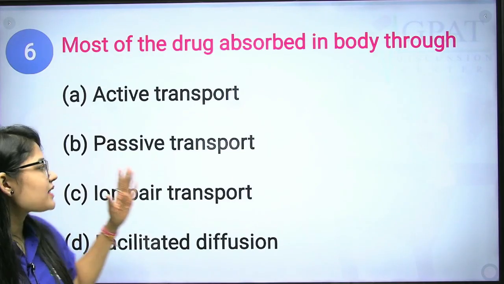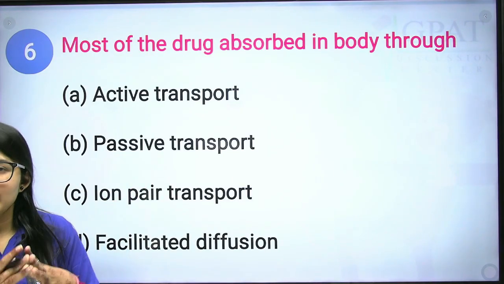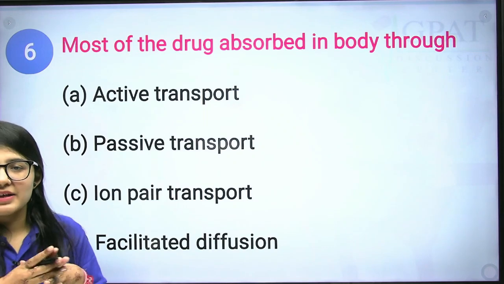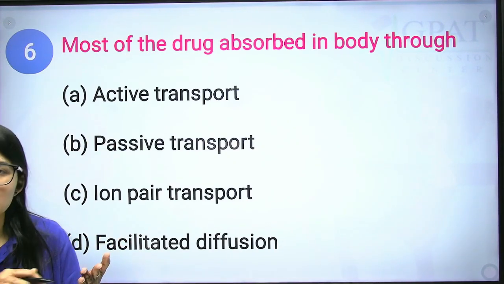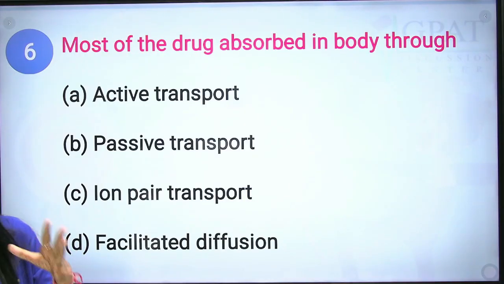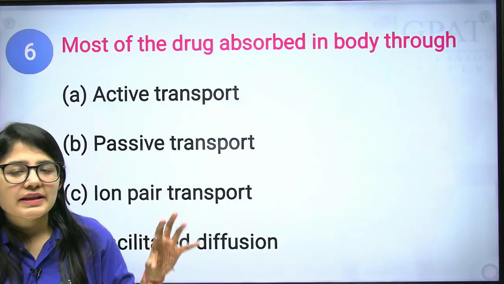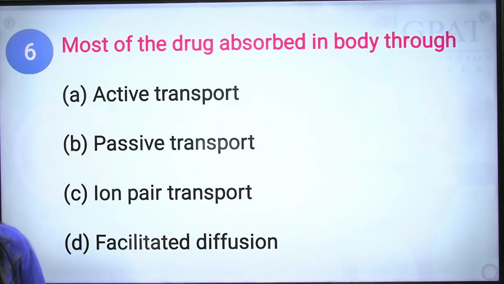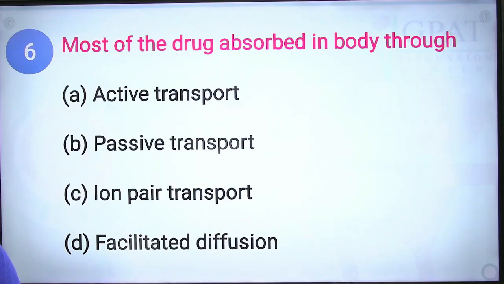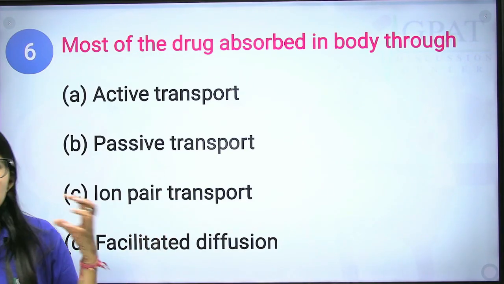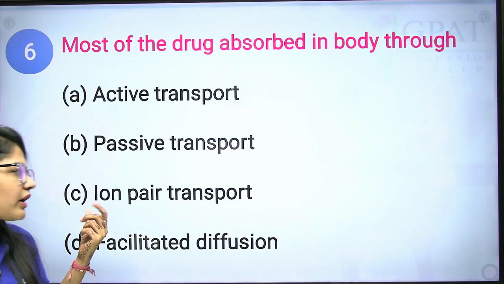Next we have passive transport. Passive means it is done without using any extra energy. So they go with the flow from high concentration to low concentration. Our solutes, or we can say drugs, move without using any energy. So it is more convenient and easy for every drug to move from high concentration to low concentration. So this is the best transportation method that our drugs adopt for absorption. Clear? It works for lipid soluble drugs as well as non-ionized drugs.